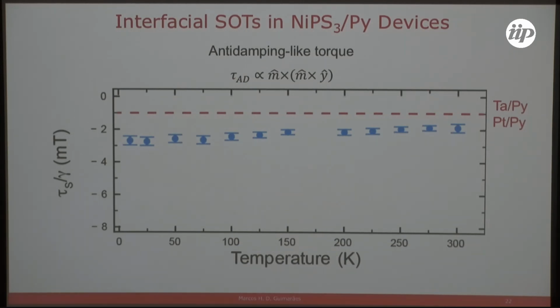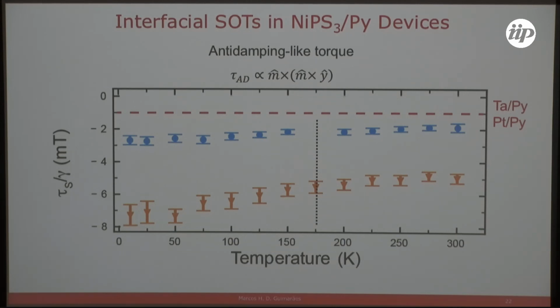But now if we flow the current rotated by 90 degrees, we see a very different behavior. And it's a 7-fold increase as compared to a tantalum permalloy device. And it looks like it starts over here. It has some transition, and over there there's some saturation. But of course, I'm squinting my eyes to see what I would like to see.